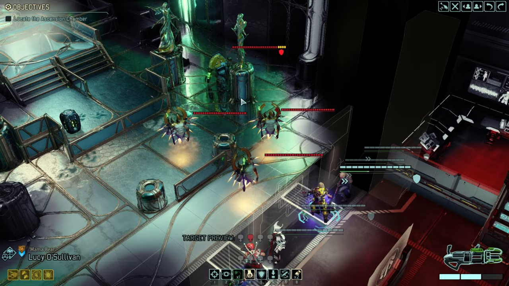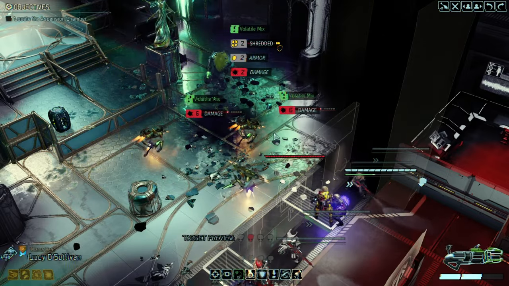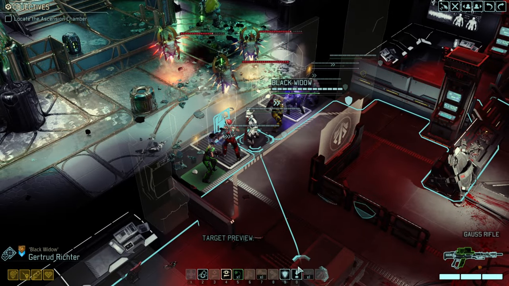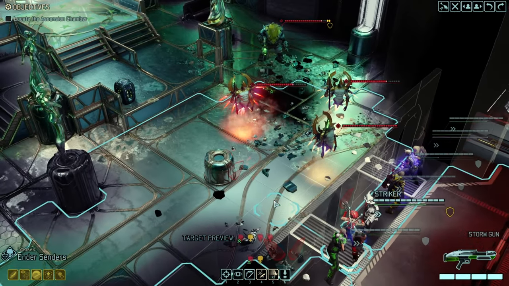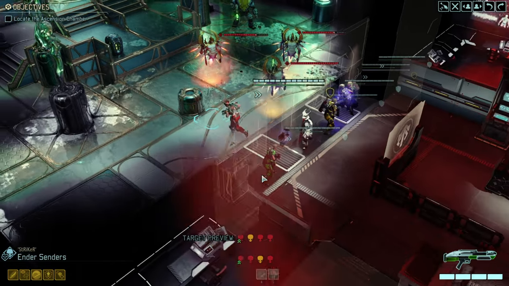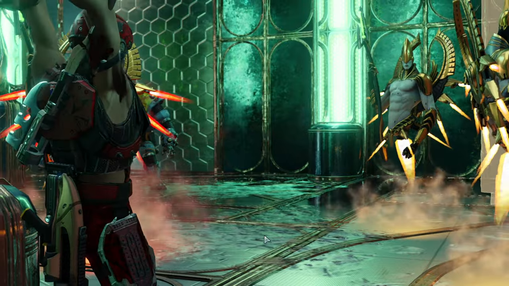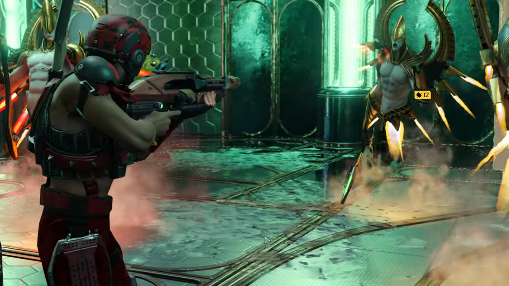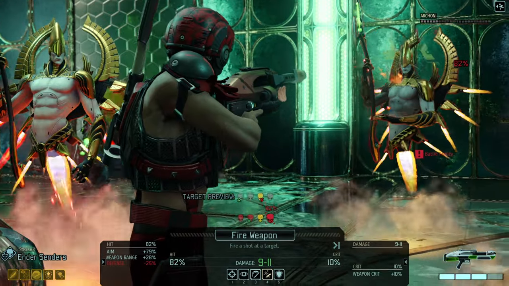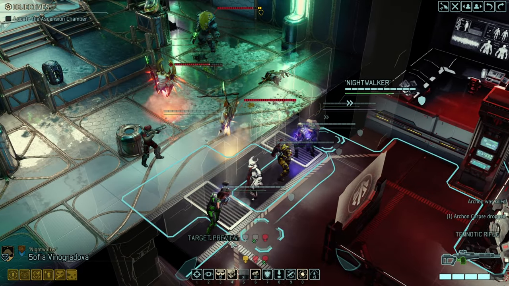Good, let's just start getting all of them down. Good. Throw the axe. Let me axe you a question. And then we're going to give it the good shotgun to the face. Never disappoints. There we go. Got one untouchable. That is helpful.